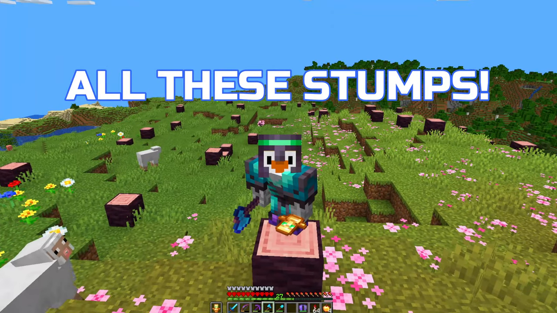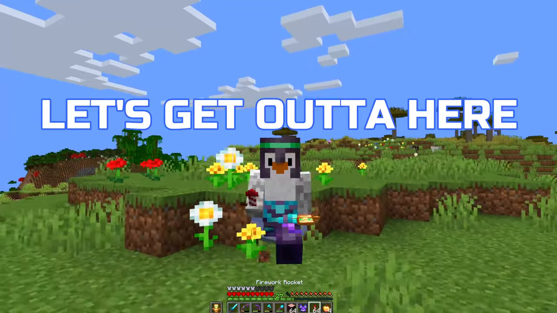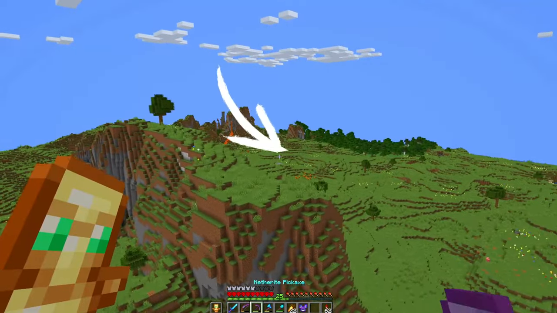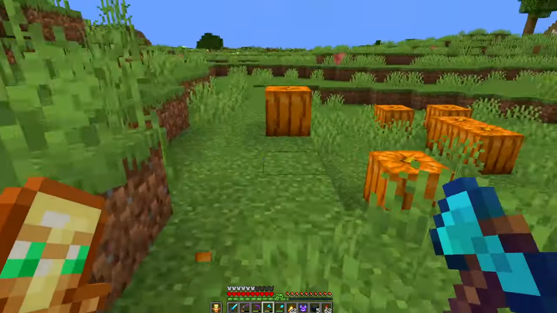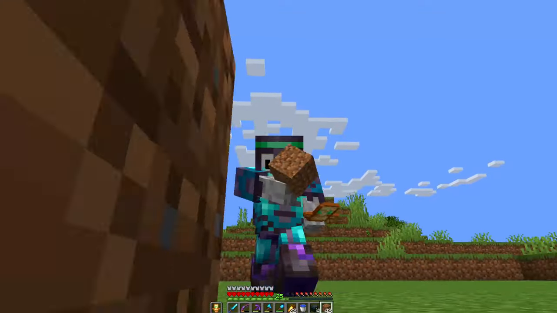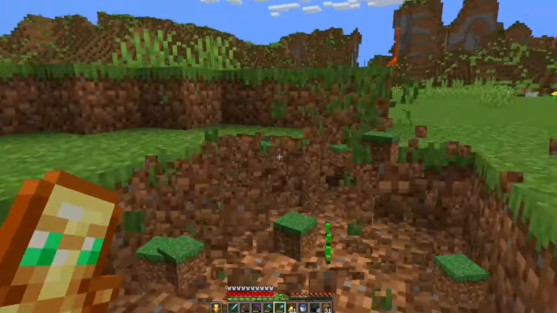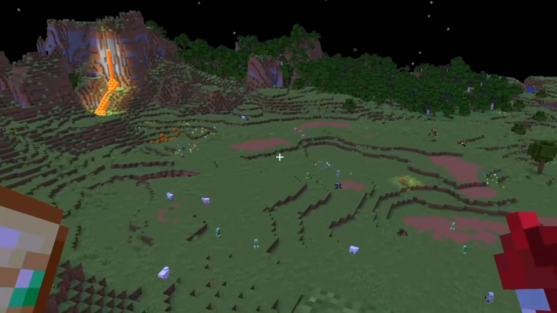Let's collect all these stumps. Bam, all clean. Let's get out of here. So right in this valley here is where I want to build my cherry village. Get rid of these pumpkins, clear out some grass. Let's place some dirt and make this a better area. Let's also remove some unwanted grass blocks. And heck, I really need to light this place up.